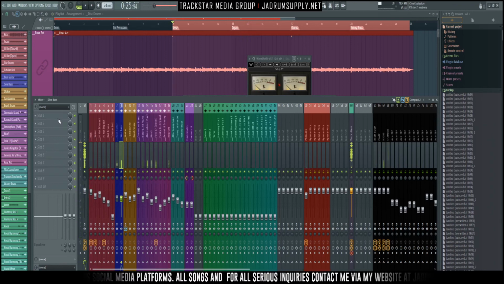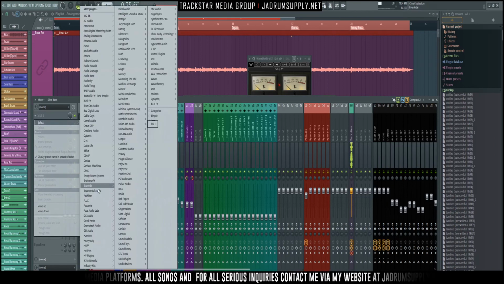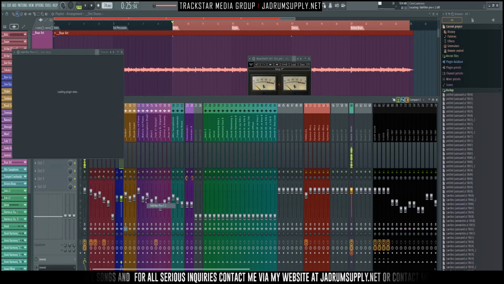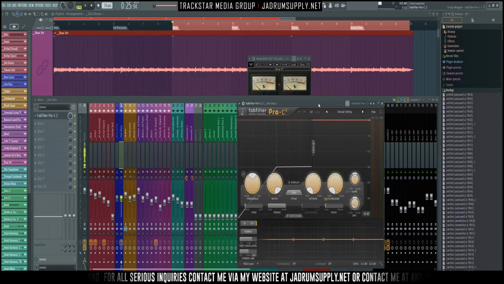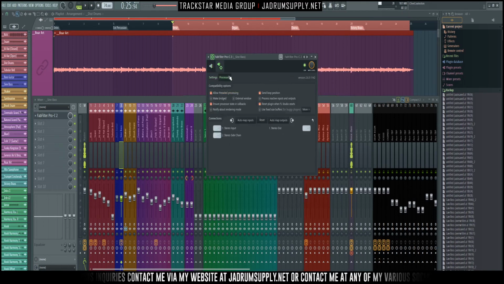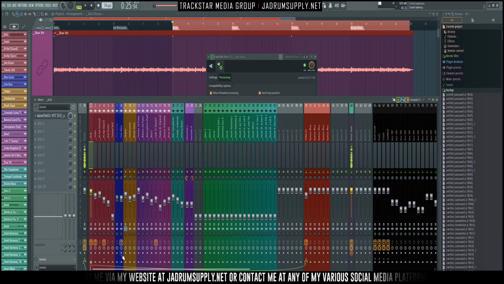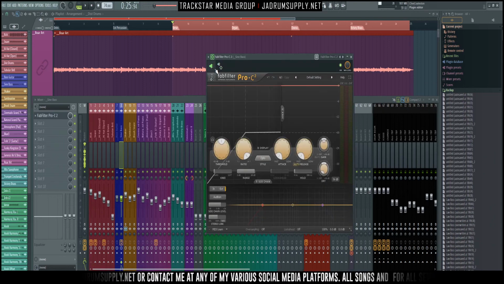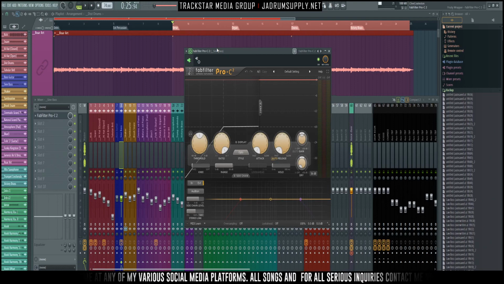All right, let's let this kick stand out a little bit. Let's add a side chain to the bass. Now, this is not something that's typically done in reggae. You understand? But for how I want the kick to sound, I have a side chain in it. There's another way to do it, where we can make the kick occupy one frequency and then use the EQ to take out that frequency on the bass at all times. But I don't want to do that. I just want the kick to trigger the bass every now and then.